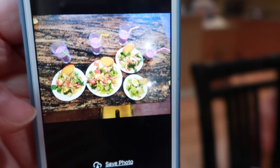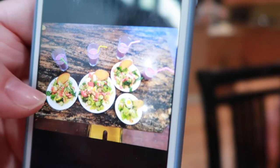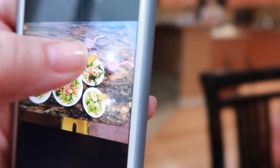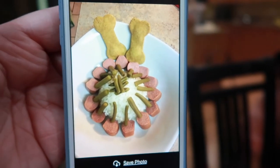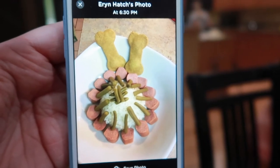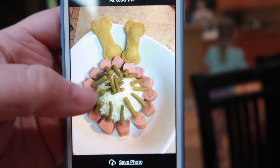And okay, so she got a call for work, so I'll just finish. They made this little fresh salad, and then a little garlic bread, and then they made smoothies for everyone. All right, so then I have to kind of preface. My sister is not married and doesn't have kids, but she has a dog. So here's her lengthy description of her dog's meal.